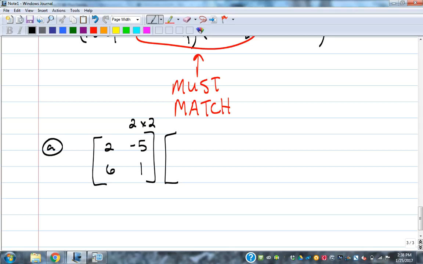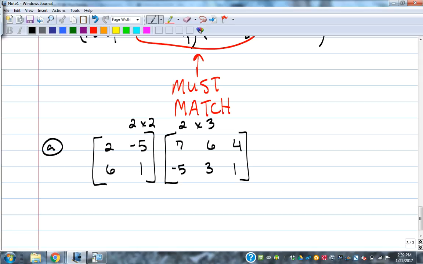Thank you. All right. So if I'm going to multiply that matrix times this right-hand matrix, it's got to have how many rows? 2. Because this is a 2, not because of the first part. Maybe I should have picked a different size. But this has got to be 2. So I'm going to use a 2 by 3. So let's do 7, 6, 4, and then -5, 3, 1. Okay.